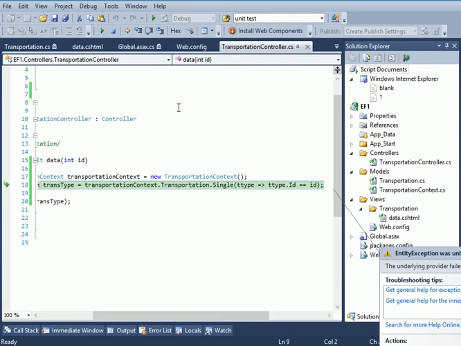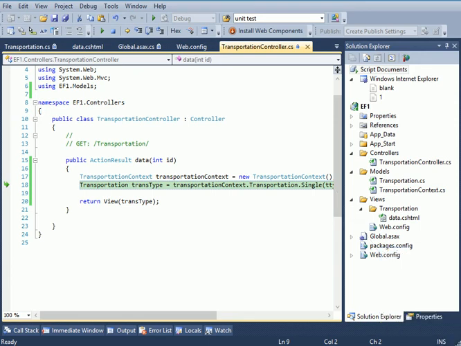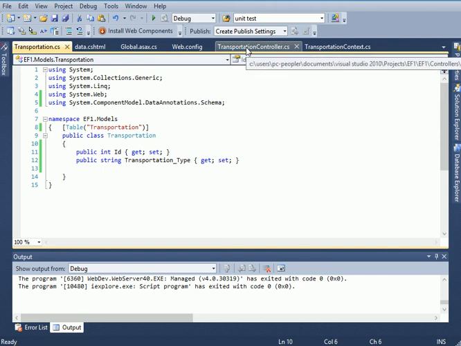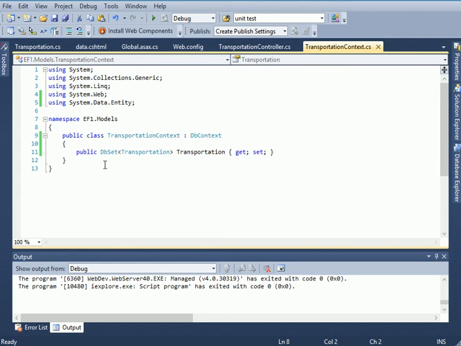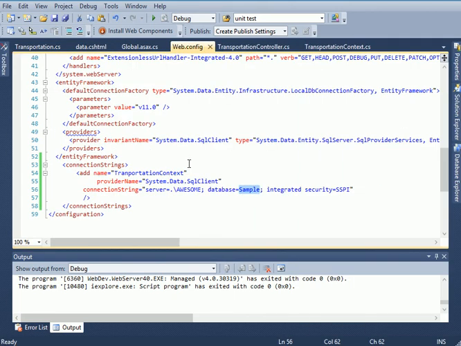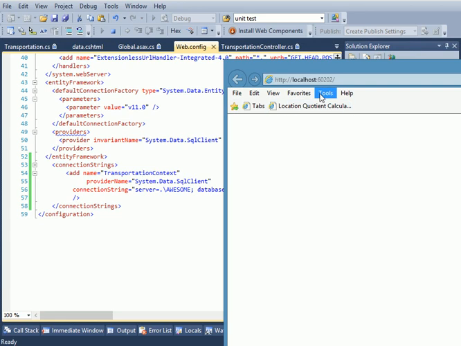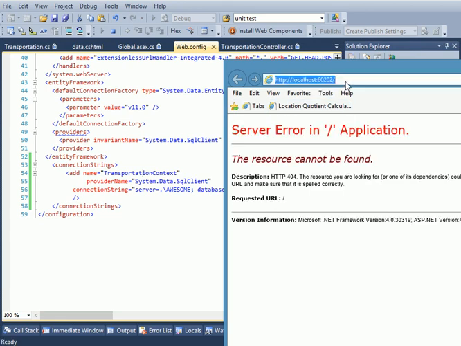Okay. Stop this. Let me just take a look at my spelling quickly. Take a quick look over things here. Transportation. Yep. I apologize. My notes were wrong there as we named the class differently as we created it. So now should be the appropriate connection string. Shouldn't need that provider. And let's try this again.